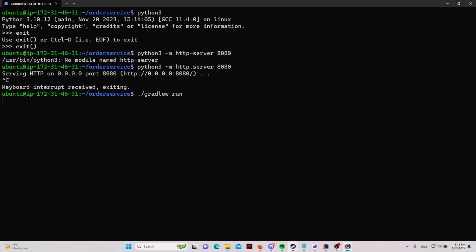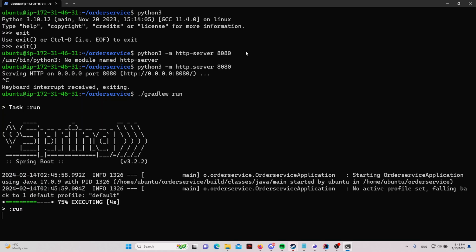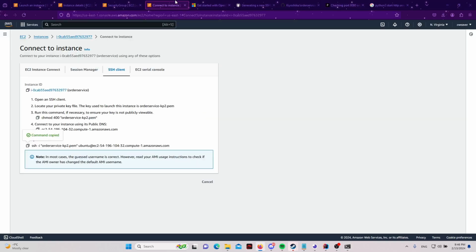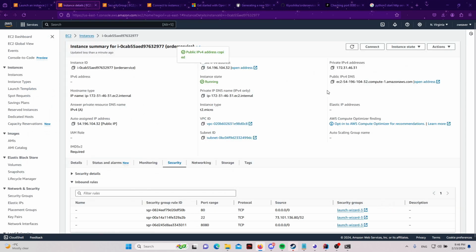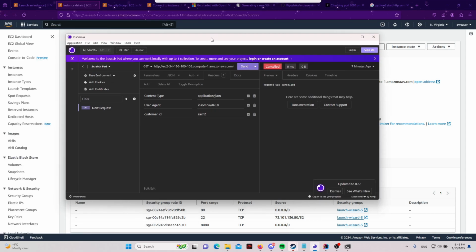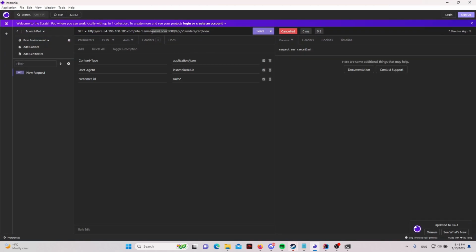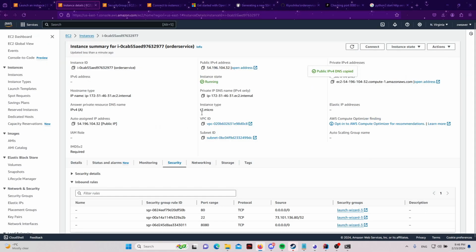So now if I actually run the new Java server, wait for this to load up, and let's go over and copy the new DNS, and let's paste that here. And now you can see that works. No staged order found for this customer. This is the AWS endpoint.